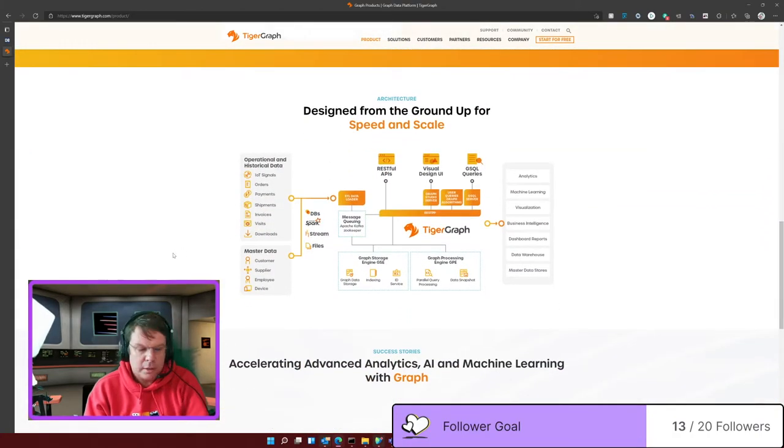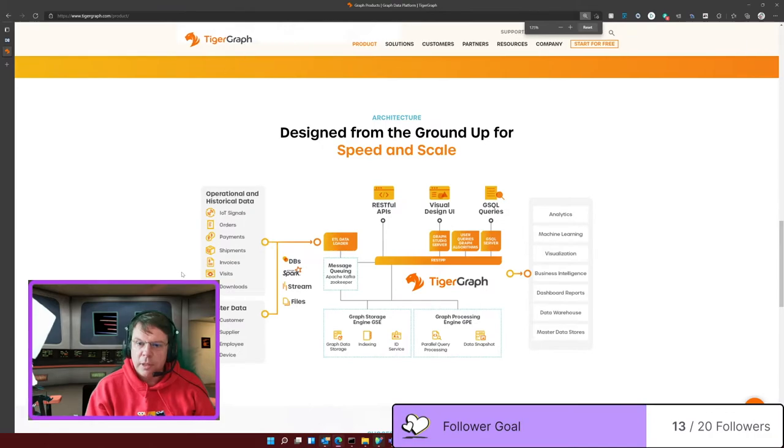Okay, here we go. What is this? Make this a little bit bigger here. Does this tell me what's actually happening? So data comes in through Spark or files or something. Some ETL. There's Kafka as messaging. Here's their storage engine. So they've got a graph one. So it's all graph. They've discussed an indexing engine, so that makes sense. ID service probably around security. Parallel query processing. I like that.